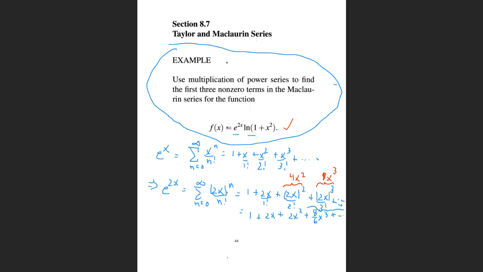So hold on here. Let me just get this off here. Okay. So what we do to find the Maclaurin series for e to the 2x power is look at the Maclaurin series for e to the x power. And to get the Maclaurin series for e to the 2x power, all we need to do is substitute in 2x for x. And so when we do that, that's what I do here. I wrote down the Maclaurin series for e to the x power.